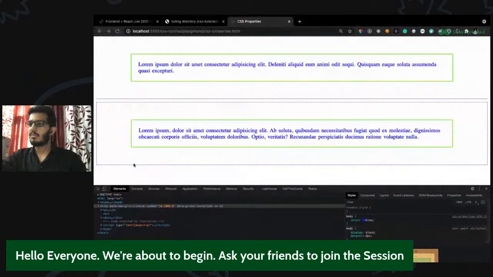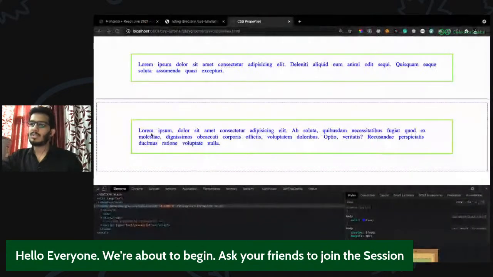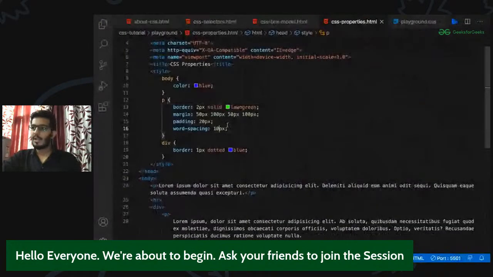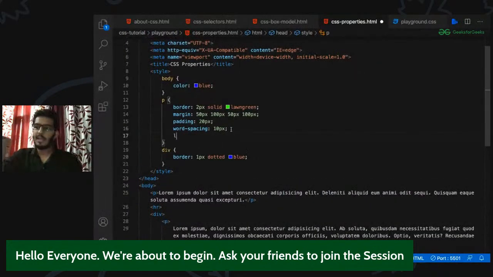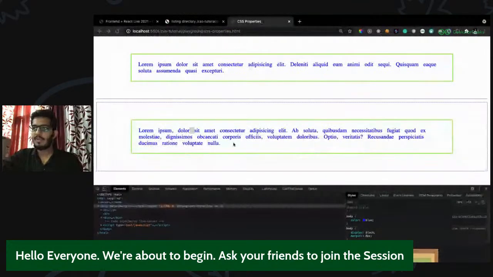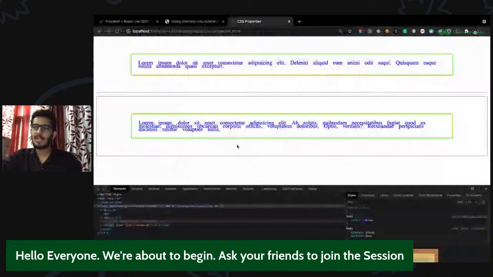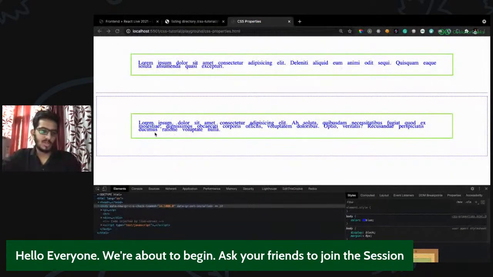Let's make it more so that it is more visible. You can see every word now has some space, right? Now we have defined it to be 10 pixels, so you can adjust it accordingly. Similarly, the line height. Line height is basically used to define the height difference between every line. So I defined a line height of 10 pixels. By default the line height is actually 16 pixels, so we have reduced it to 10 pixels.